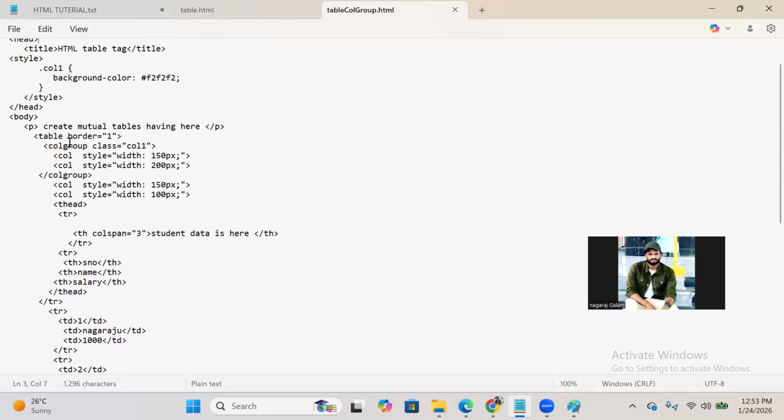Already we know how to create this table border. Col is the tag of a column group, colgroup. Just like why you are using a class: because of styling. We need to style this part, so we create one class or ID. I give the name table header, colspan 3, just like student data is here.